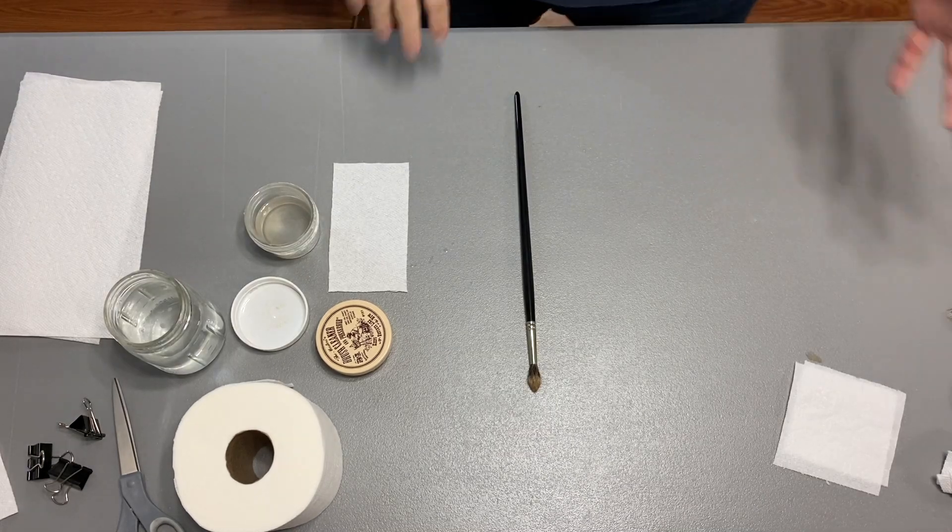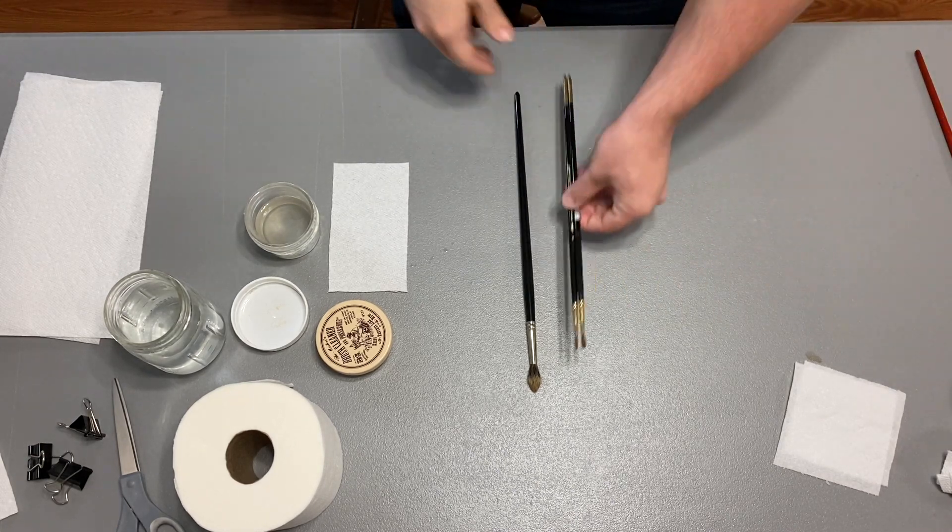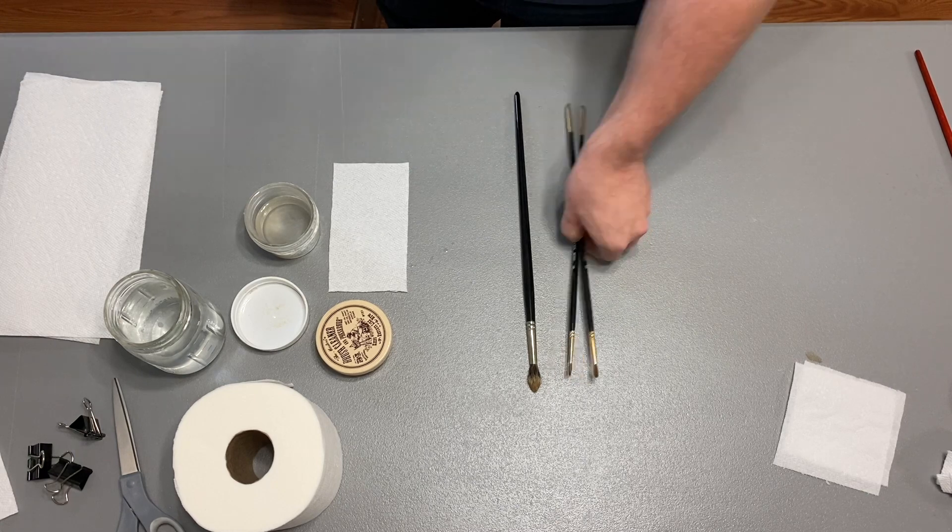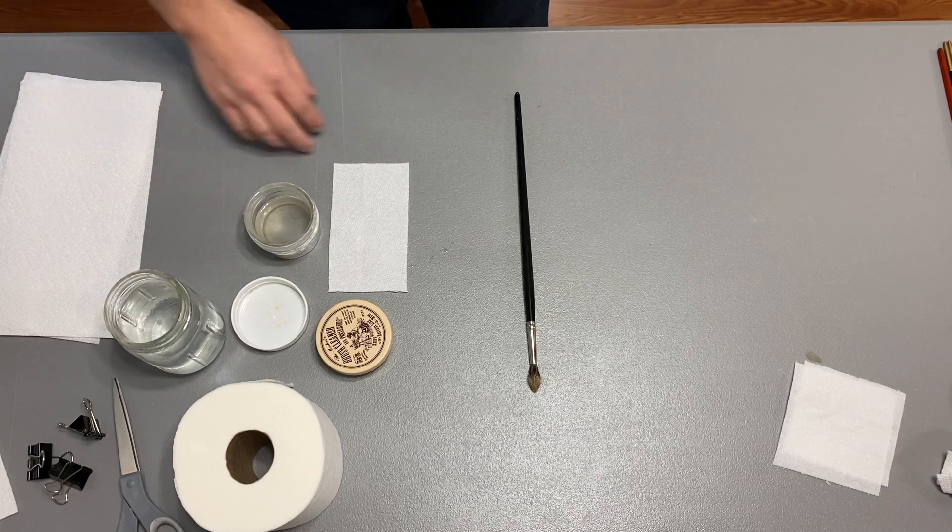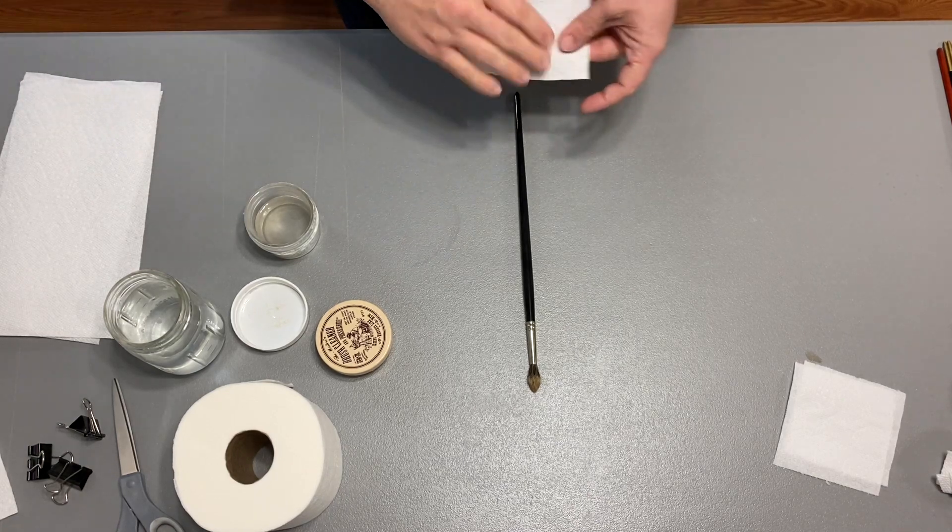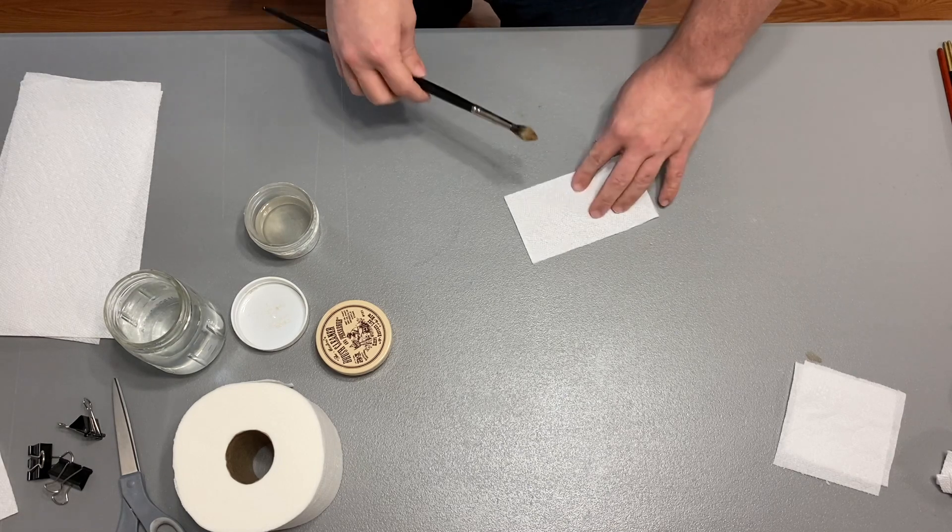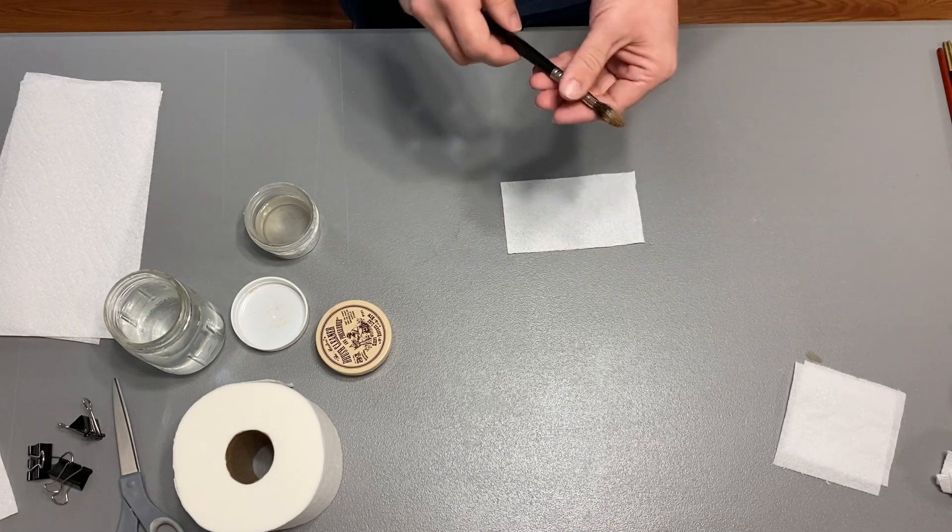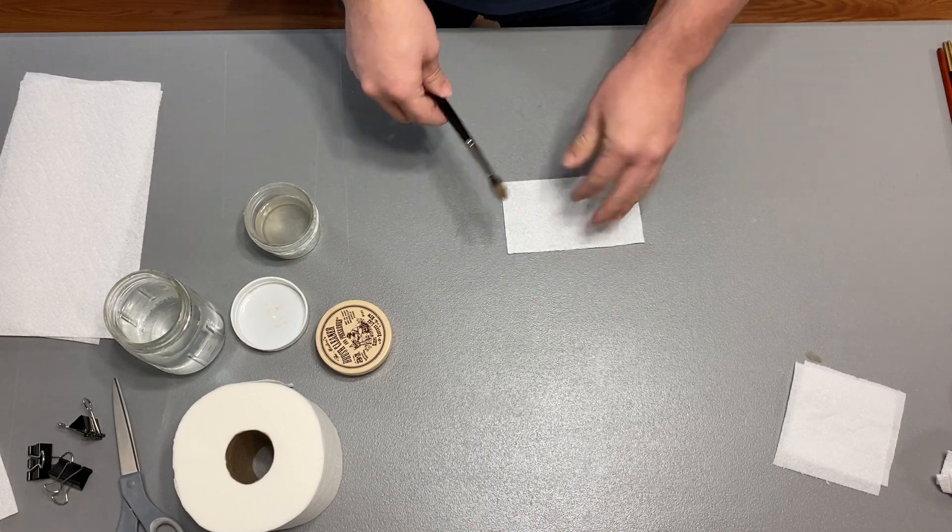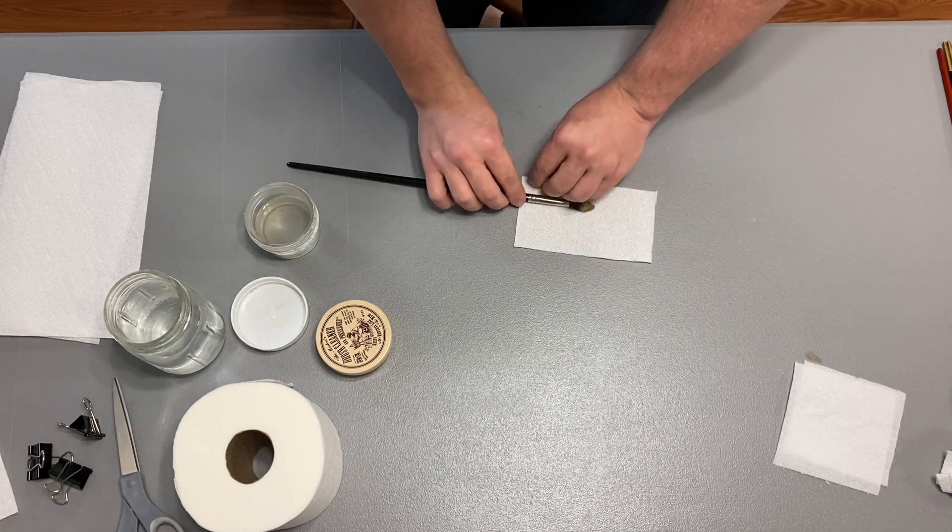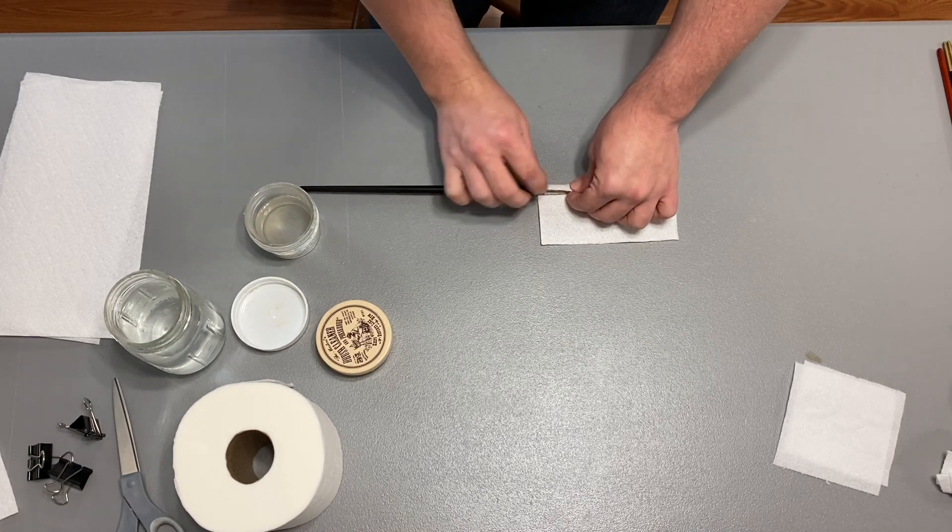Okay, so the next is a round brush and I do have a few smaller ones, obviously for my details, but this is one of my larger ones. And the method is at least in terms of wrapping it a little bit different. Instead of folding it, because if I did that, obviously the hairs go from being a round to a flat or a filbert. So what we do is we roll the paper or roll the toilet paper or paper towel.